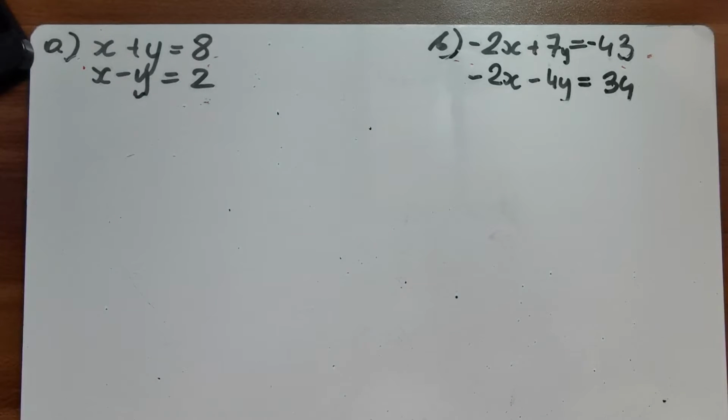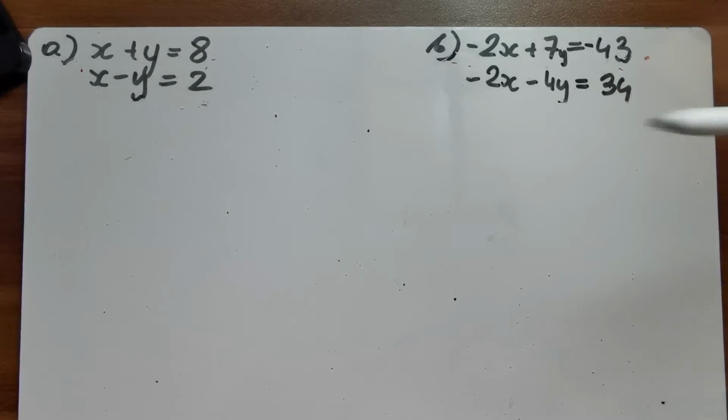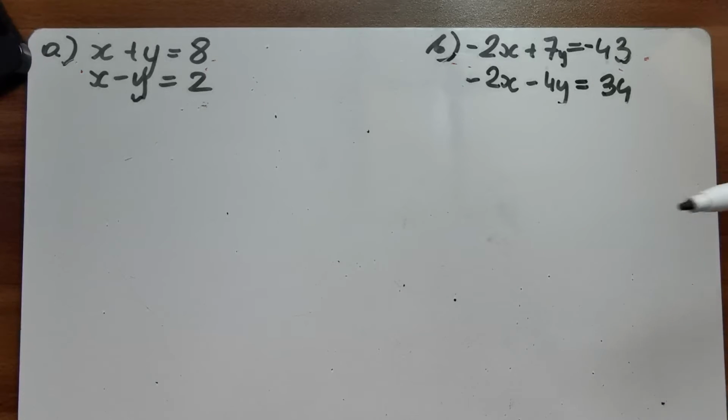We have different methods to solve simultaneous equations. Today I will show you by elimination. It means that we will be eliminating one of the unknowns to be able to find the second one. In this method, the most important thing is to look at the coefficients. One of the letters must have the same coefficient, regardless of sign. Sign is not important, because then we will be able to add or subtract two equations. I will show you in a second how to do it.